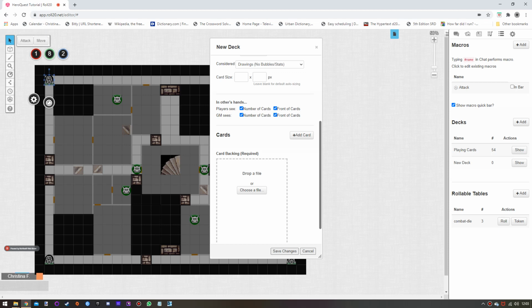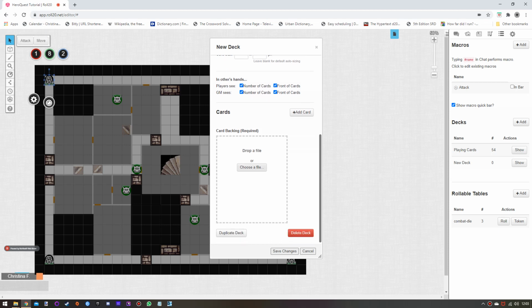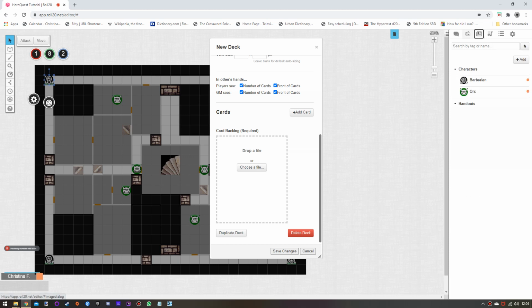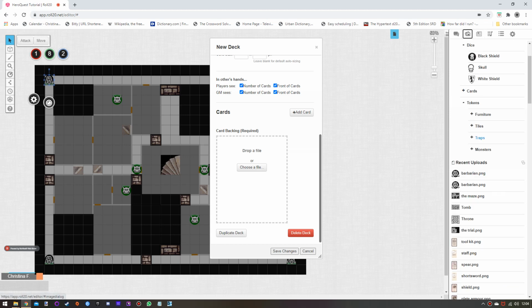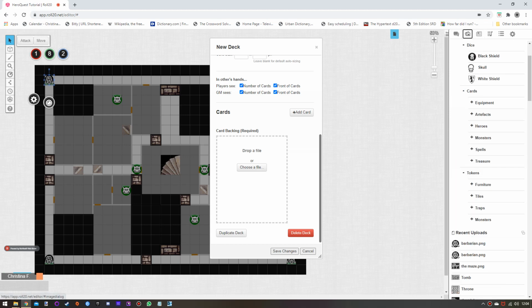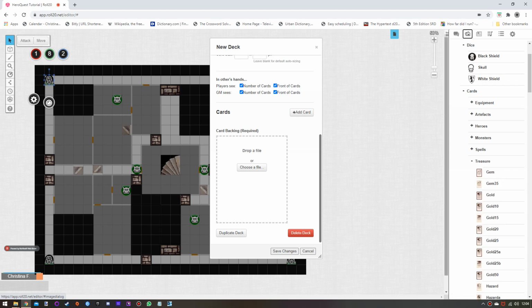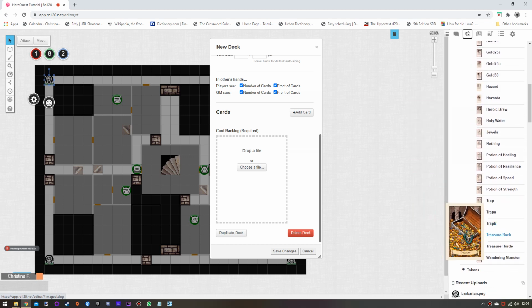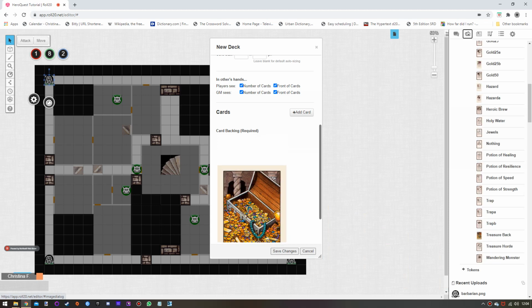Okay, first and foremost, you need a back for the card. I've already got these done and down in my artwork, cards, treasure, and we have treasure back. So we're just going to drag that over there. Okay. And like tables, all you do is you add cards.